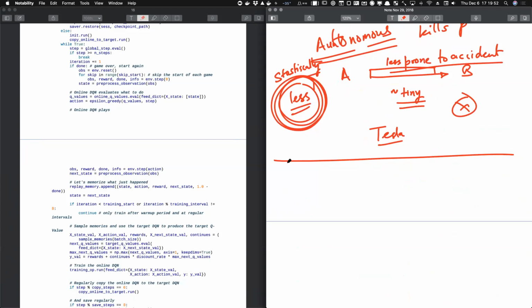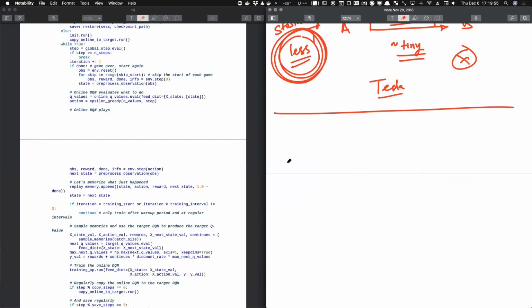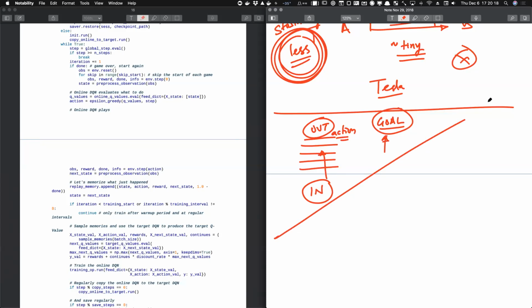So let's do a quick recap of what we have been discussing in this deep learning section. Basically, deep learning is a layered structure of calculating an output based on an input that you provide, with a goal that may be different. This output is then going to be an action that you take, and you want to optimize on some goal of some sort. Problems of these types, you've seen variations of in convolutional neural networks, which take a classic input as an image. So it's very nicely applicable to scenarios where there is visual input.